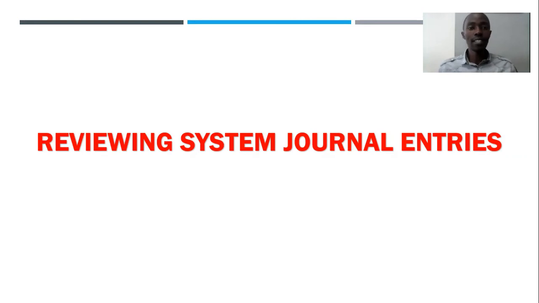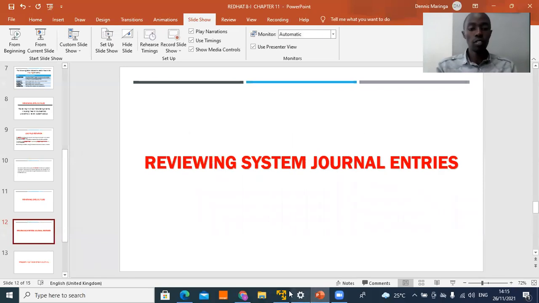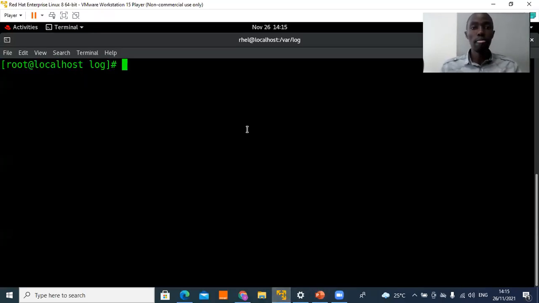So for example, the syslog events that include the facility and the priority of the original messages are also captured in the journal. So how do we get connected to the journal? How do we retrieve information from the journal? To retrieve log messages from the journal, we need a command called journalctl.